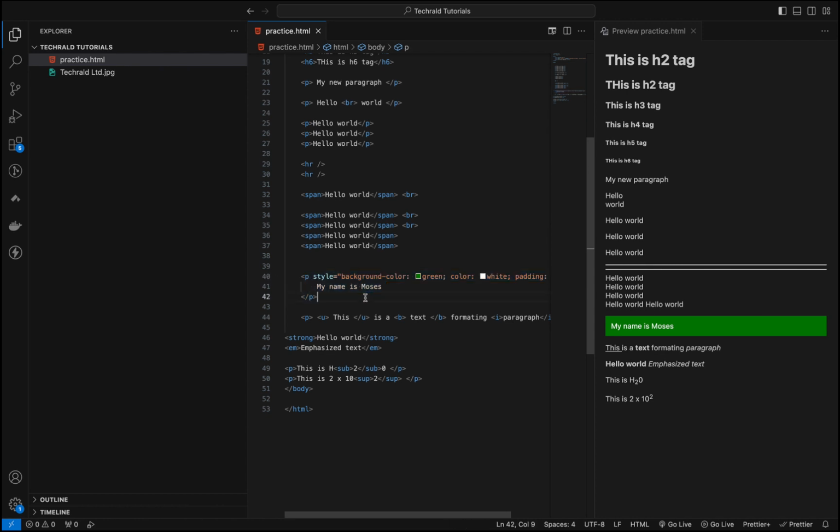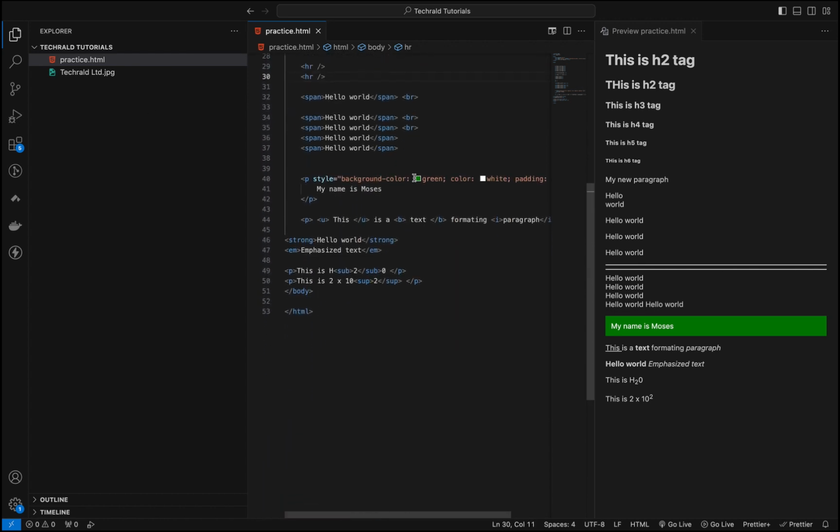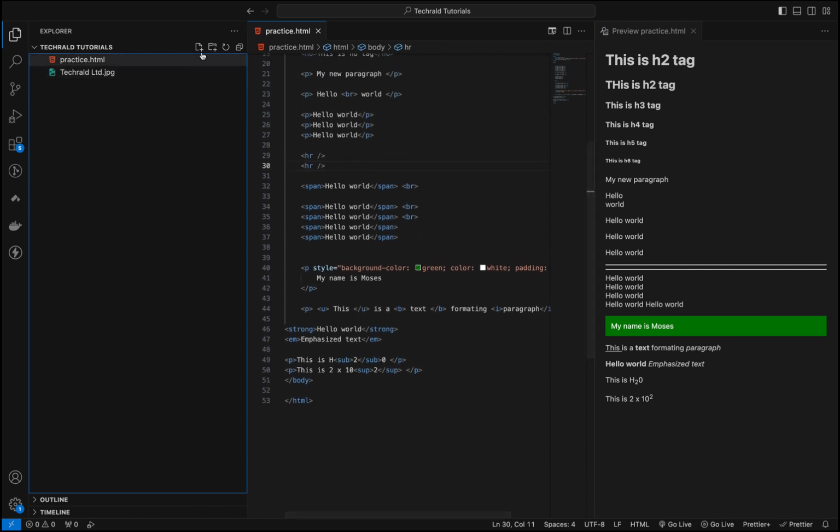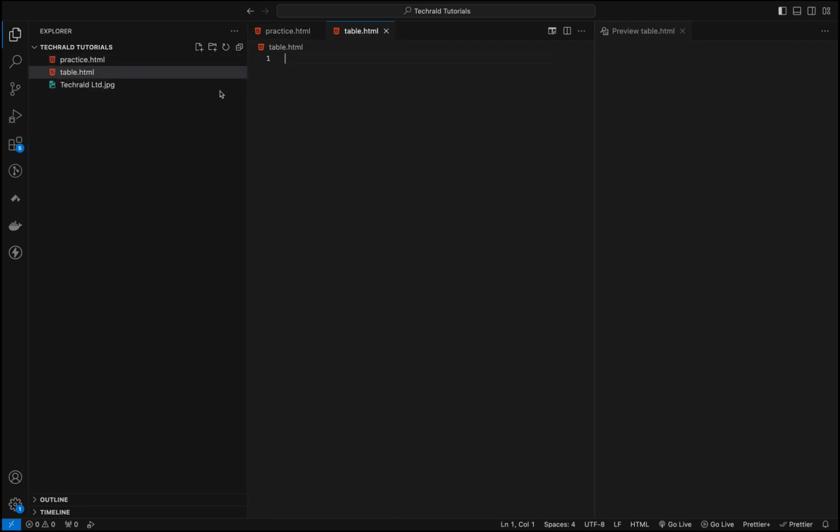So today we are going to look at some other examples of tags that are useful in web design. So we'll go ahead and create a new file here. The first one we're going to be looking at for today will be the table tag. So I'll create table. Remember, every extension of your web page must be .html. So if you are designing a website, I'll write table.html and then I'm going to save it.